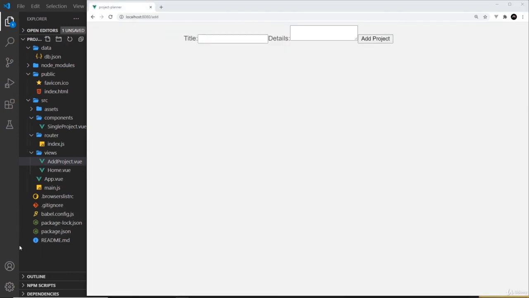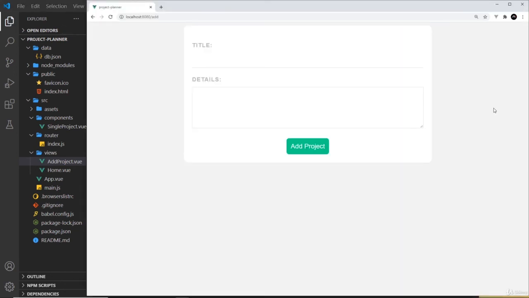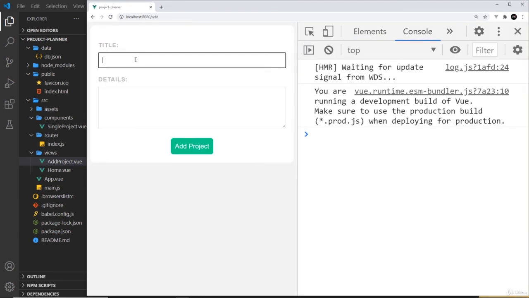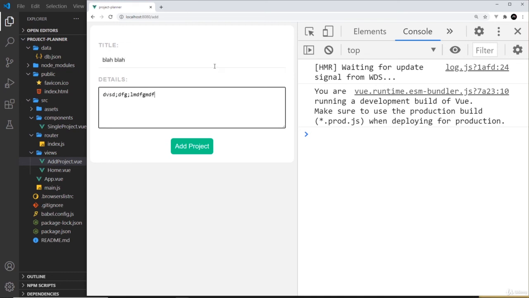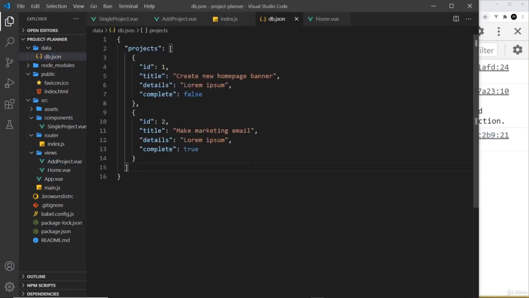All right, so now hopefully this is going to look a bit better if we save it. And voila, it does look better. So let's see if this works. I'm just going to inspect because we're logging these things to the console, and we can see it right here. So the next step is to then make a post request to add this as a new project in this data, and we'll tackle that next.